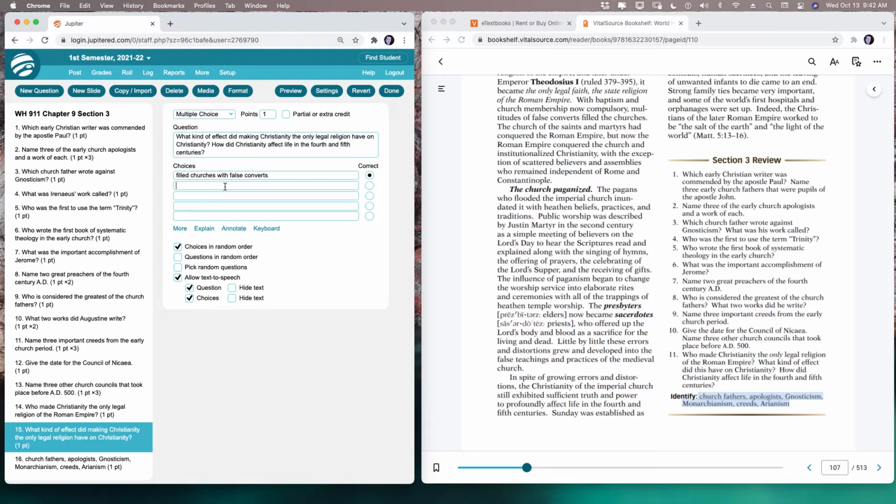Filled churches with false converts. Filled church coffers with gold. Made false prophets, which might actually have been an effect.